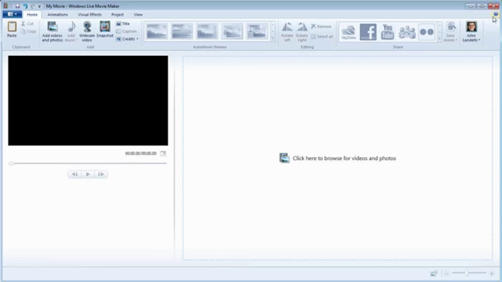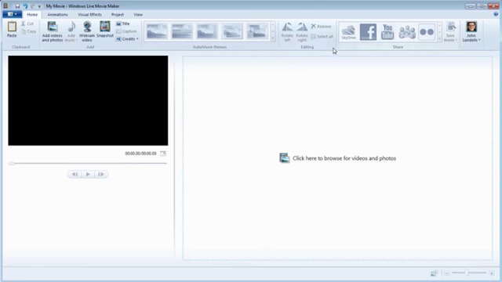Up across the top here, we've got the toolbar area, and we will go into this in more detail as we go through it, but you can see there's options here to add videos and photos, to add music. That only becomes available once you've got some video there to add the music to. We can add from a webcam, we can take snapshots, we can add titles, credits, we can add themes to the movies. And you see over here, once we've created it, we can even share it to Facebook or YouTube or places like that.